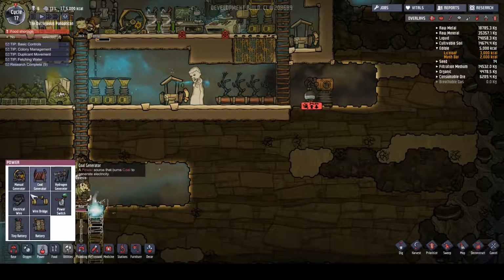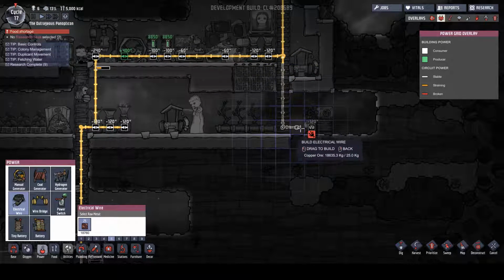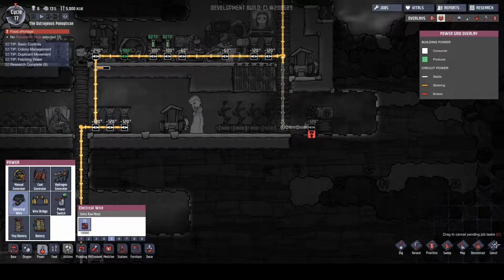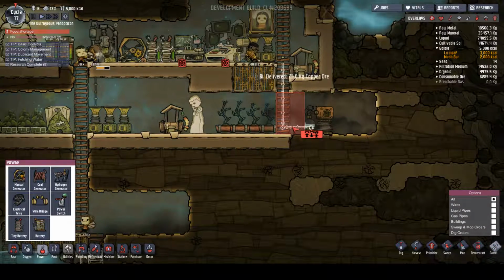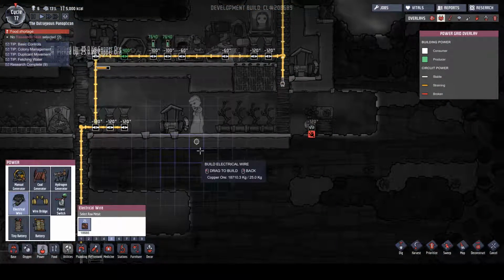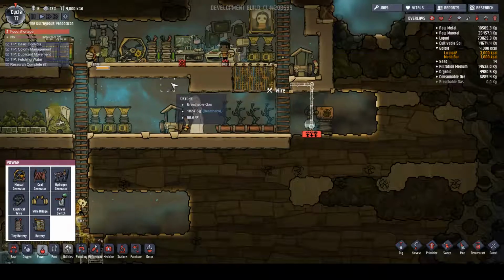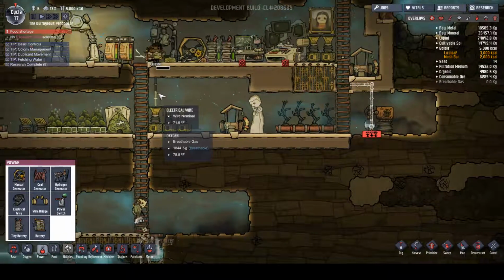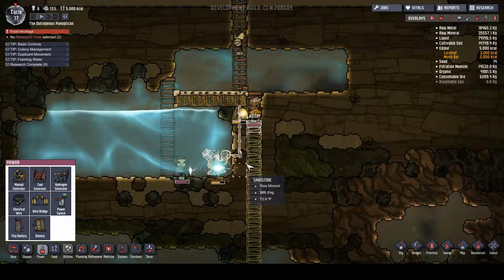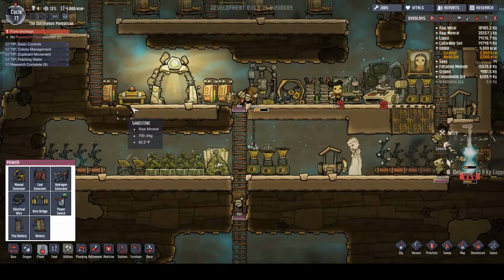Let's see if we can hook it up to power while we're here. That should be pretty straightforward. Actually, the wire, I think, gets a little hot. So I don't know if I want that near my plants. Let's try bringing it like so. I'm not sure if it makes heat or not, but I kind of think it does. I'm going to err on the side of caution there. Pump has taken a little while. Go ahead and speed time.